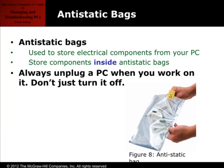I have a drawer full of anti-static bags in my office, and when I have a hard drive I have to take out and do some work on, I just grab a bag and I throw it in there, and it helps protect it a little bit, because just because you don't have electrostatic energy or charge doesn't mean that something around the office doesn't. This is a good way to protect it both from dust and from any stray charge that may be coming around the office.